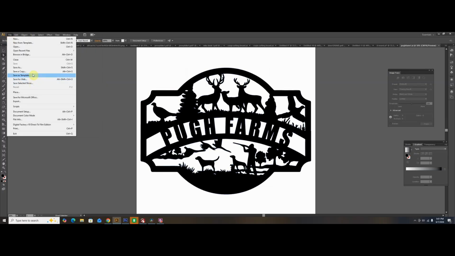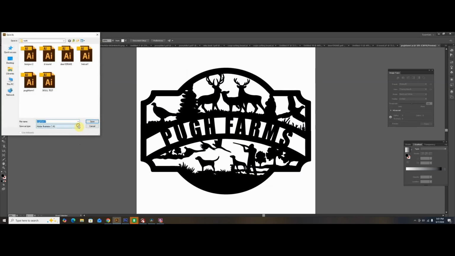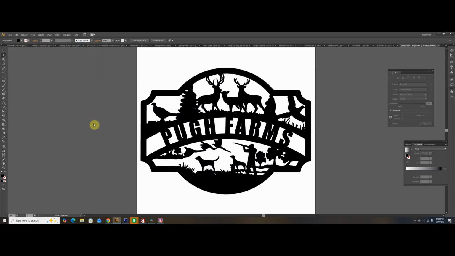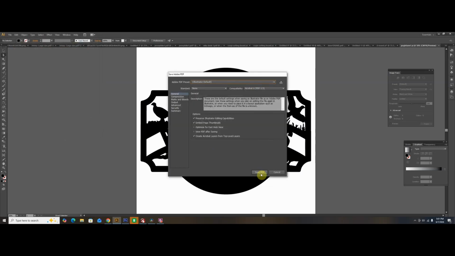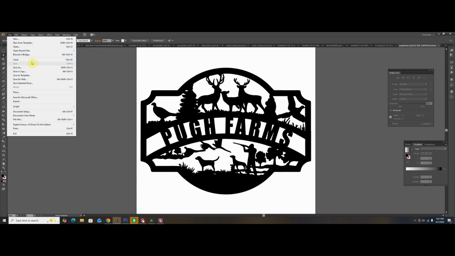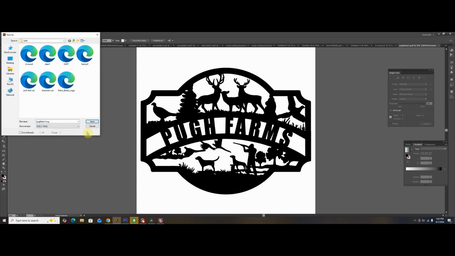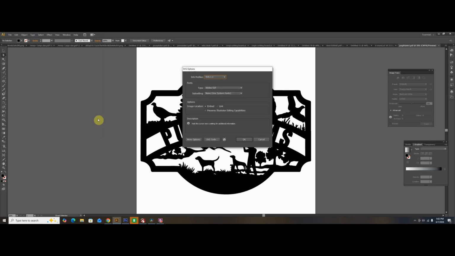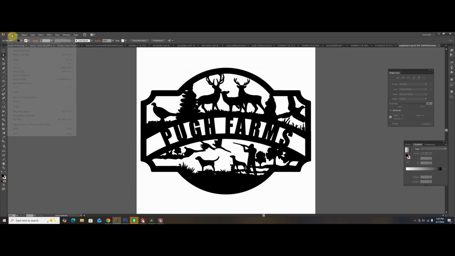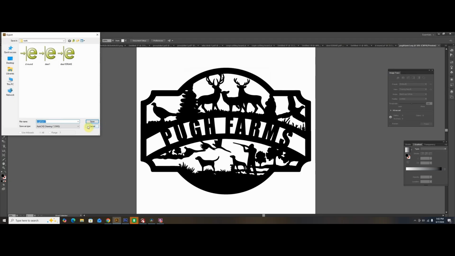Then I'm going to save as a PDF. Save that one. And you don't have to do this. Just find which one works good for you. I do normally have them saved out there. We'll do SVG. SVGs tend to work. Save that one. But it's totally up to you. Like I said, find which one works for you best.